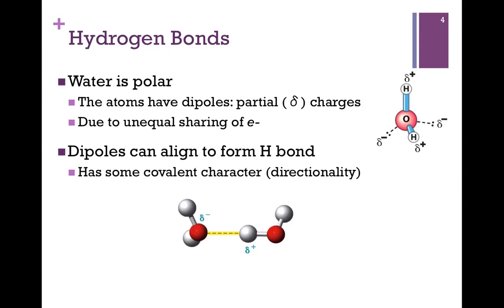We can align these dipoles to form a hydrogen bond, just like we can align the opposite ends of magnets together. In this case, there's some covalency, that is, some sharing involved. In the figure on the bottom of the screen, you'll see a ball and stick model of two water molecules. The oxygens are pictured by the red spheres and the hydrogens by the white spheres. Notice the partial negative charge on the oxygen and the partial positive on the hydrogen.